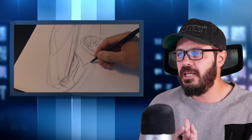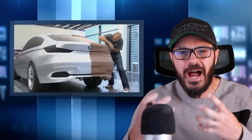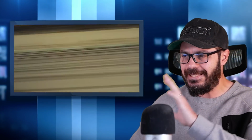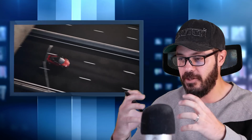And with all these new EVs, not just are the designs getting more industrialized, but also the overall technology and the feel of driving a car. We're losing that connection that we used to have for so long with cars when it comes to not just the design, but also the driving experience. And thankfully, McLaren is still one of these companies that puts a lot of pride in making gorgeous looking cars. It doesn't have to be all functional, but in this case it actually is because of the wind resistance and so on shaping the shape of the car.